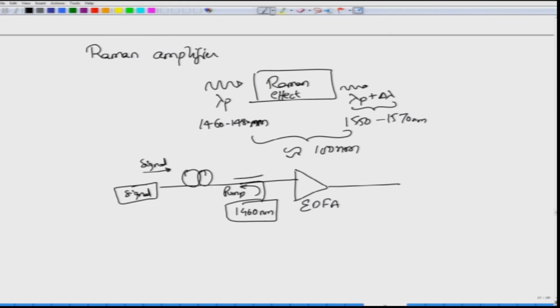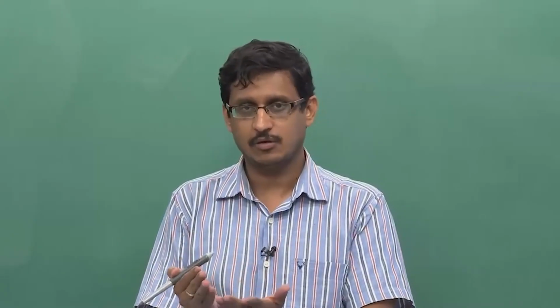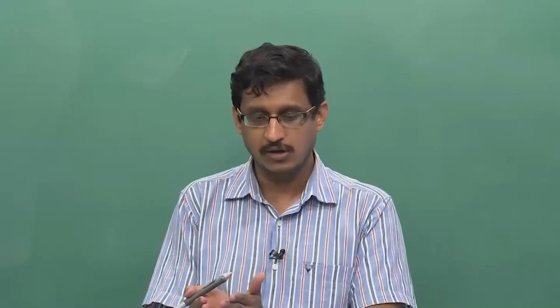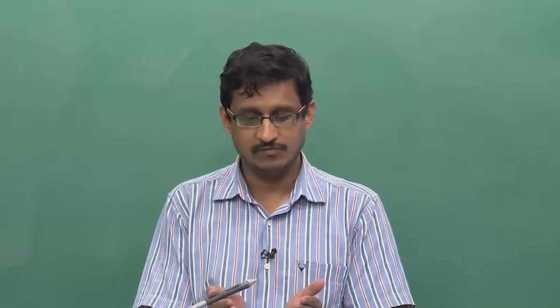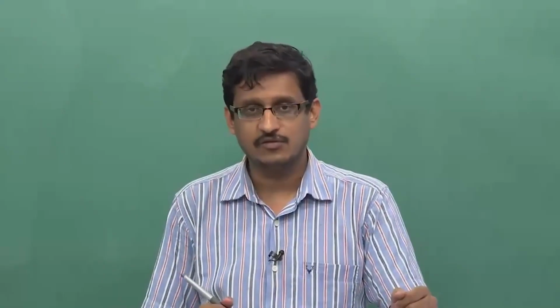So you have a certain amplified signal coming in, which can then be further amplified by the EDFA. But the advantage here is that the gain required from the EDFA can be reduced, and the pump can be used remotely. So this Raman amplifier is a distributed amplifier. The EDFA is called a lumped amplifier because you have to put it at a particular point, and its erbium doped fiber length, typically around 20 to 40 meters, is very small compared to the Raman amplifier, whose lengths are typically tens of kilometers.